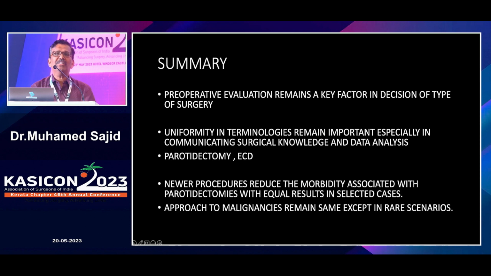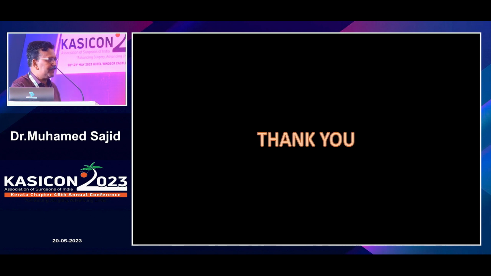A uniformity in terminologies is needed, specifically for analysis of data, and is to be kept in mind, and now we are aware of the two terms that are described, parotidectomy and extracapsular dissection. The newer procedures obviously reduce the morbidity of the surgery, and approaches to malignancy remain the same except in rare scenarios. Thank you very much.